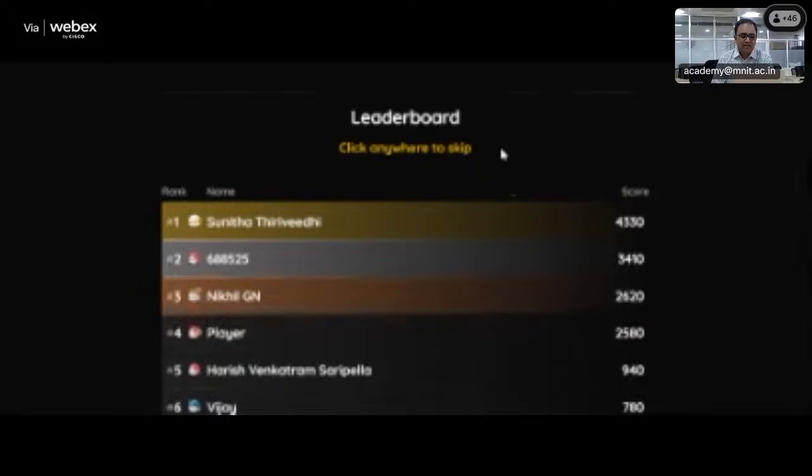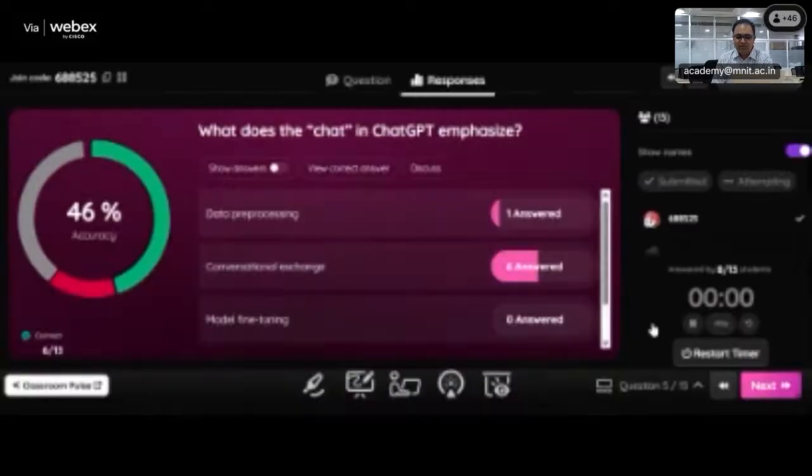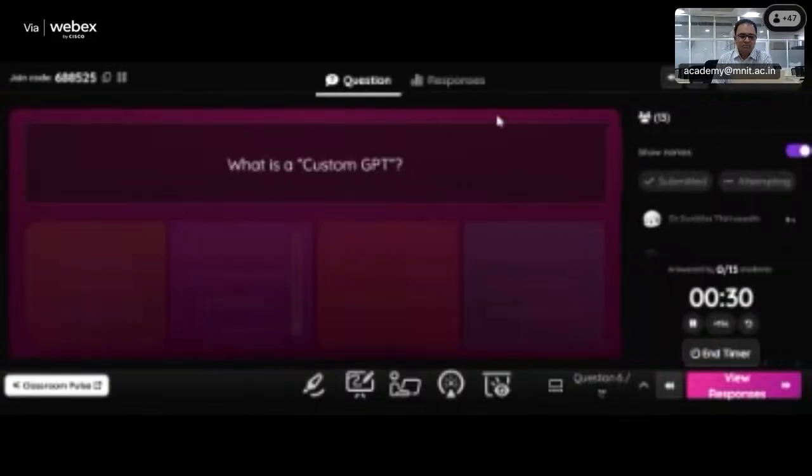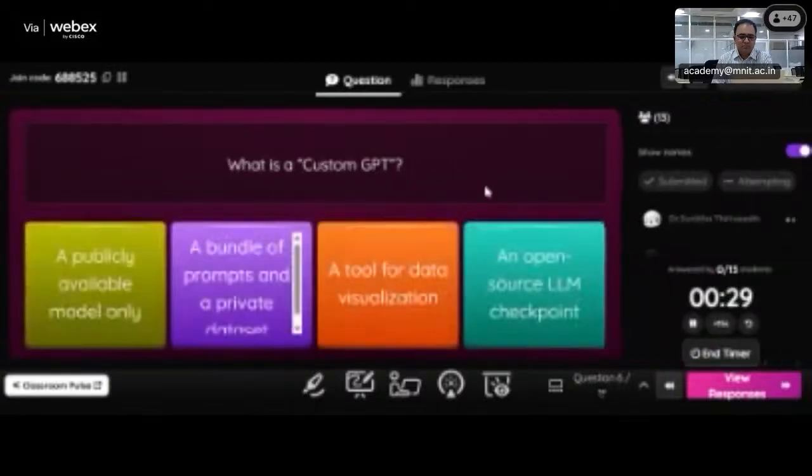Satish, you can scan the code one more time and then you will be able to appear for it. So a lot of personalizations you can do.